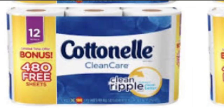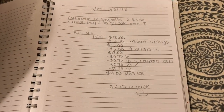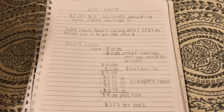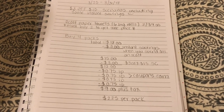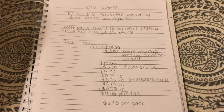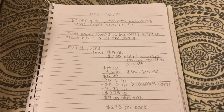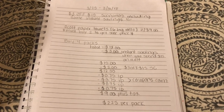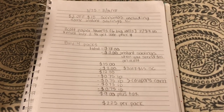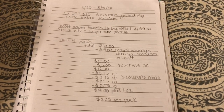Super easy deals, guys. All you need is the $3 off $15 survey coupon and internet printables, or paper coupons from inserts. This is a really good deal for paper products if you need to stock up. Just so you know, even though it doesn't start till Sunday, if your store does early activation you can do it on Saturday. You could also come up with a scenario using the $5 off $25 and the instant savings to get an even sweeter deal, but this is a super easy deal — all you need is the survey coupon and internet printables from coupons.com. They are still available right now.